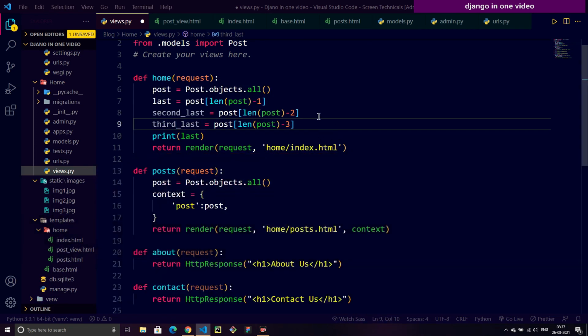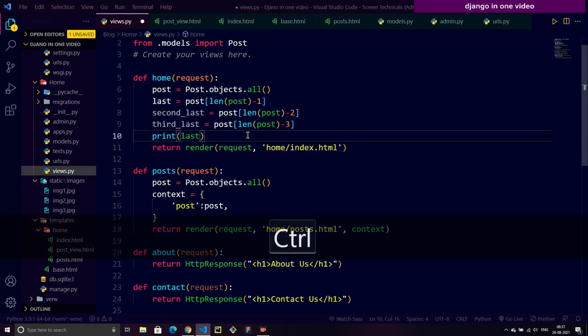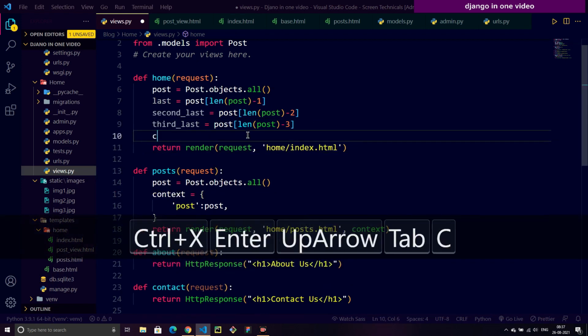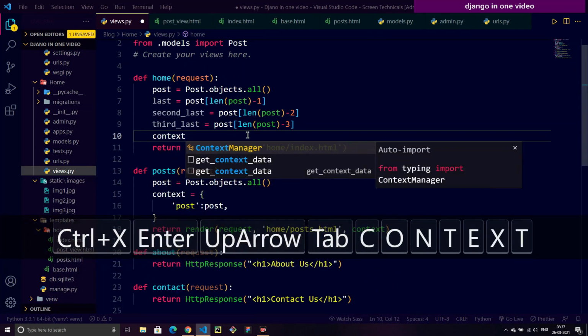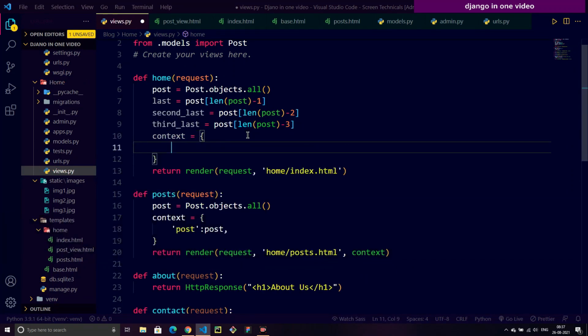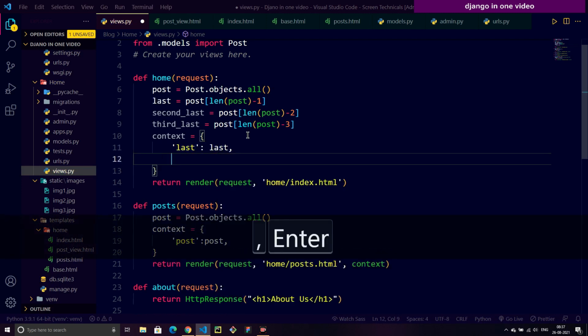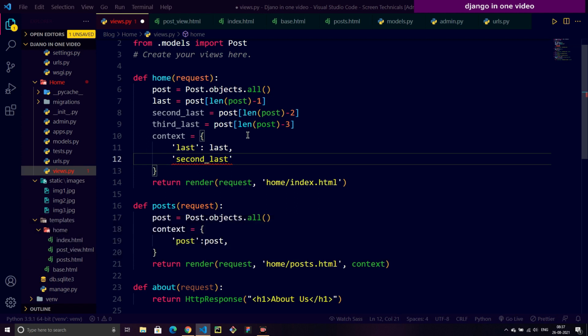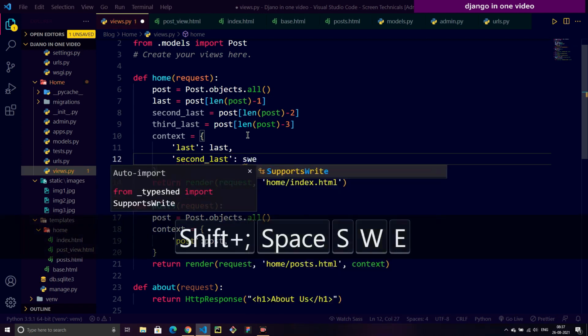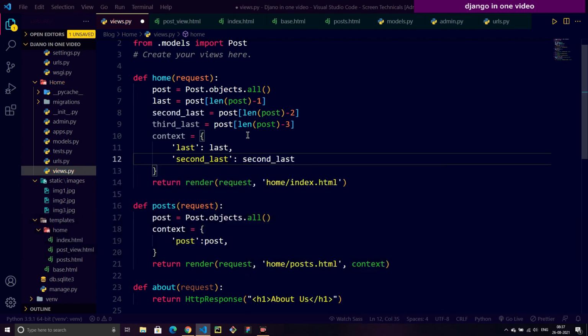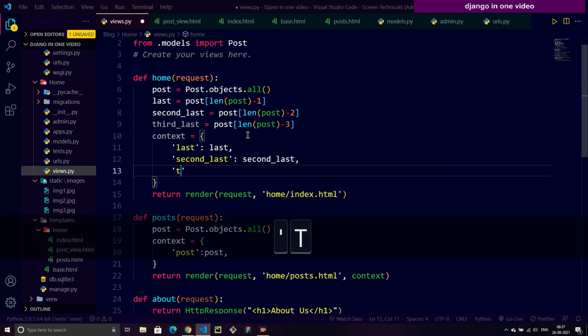Okay, now I'm going to pass these things, so just remove this, and at this point I'm going to write here context. It will be a dictionary, obviously. So this will be last, this will be second underscore last, and this will be third underscore last.